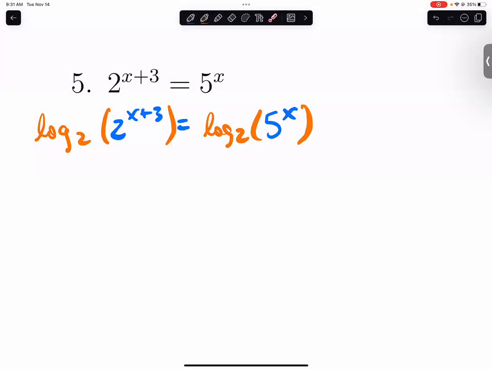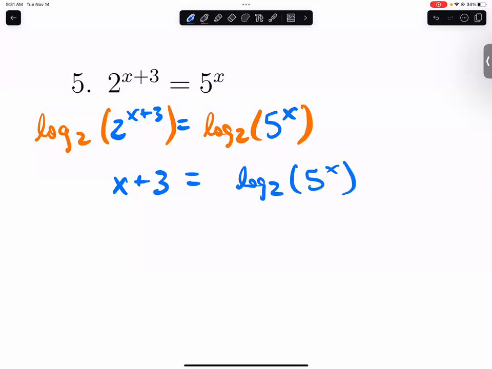Because when you take the log with that matching corresponding base, this happens, and we're just left with x plus 3 on the left-hand side. So choosing the base to match the kind of messier side means that it's going to clean up faster, right? The other side, well, not so much, right? It's the log base 2 of 5 to the x. What can we do with that?